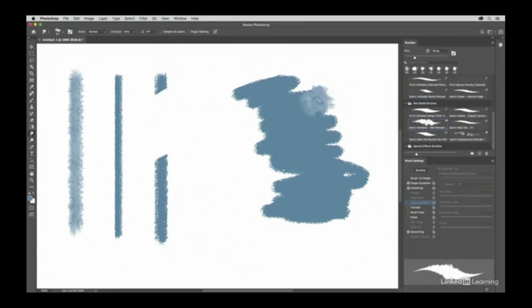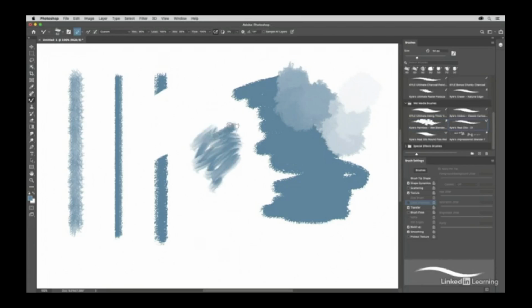I'm going to choose the wet blender, and now as I paint, we can see that it's getting a mix of the white paint as well as the blue paint. And it's actually using the smudge tool, and it's selected that tool automatically to create that brush. If I move over to the oils and start painting, you can see how it's mixing the foreground color, which is blue, with the background or the base color. It's mixing them because we've actually switched to the mixer brush tool.